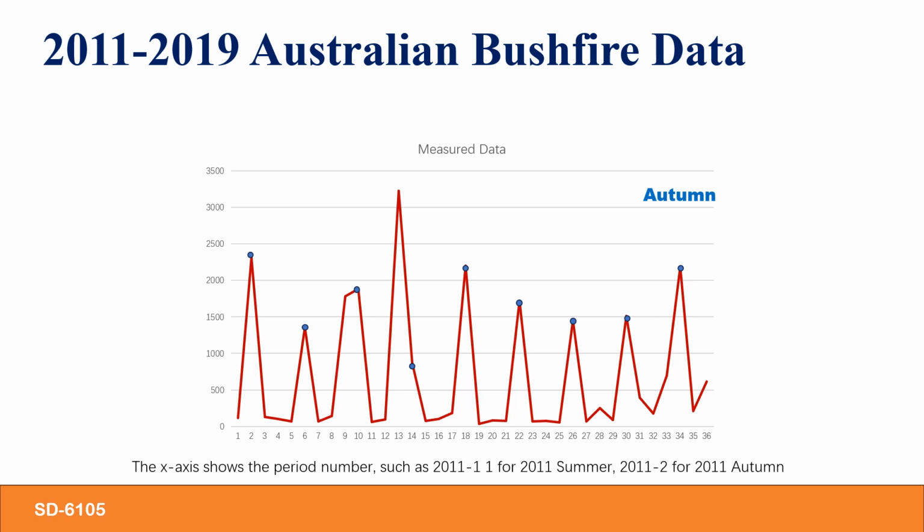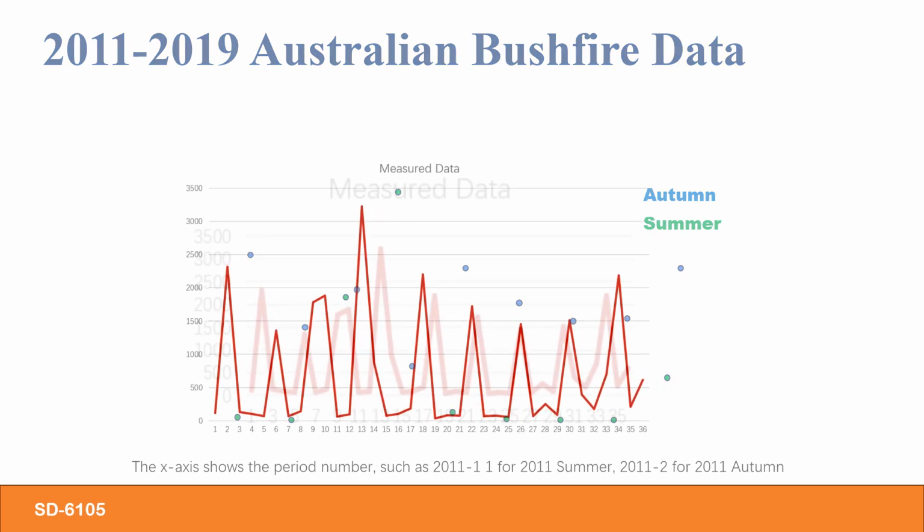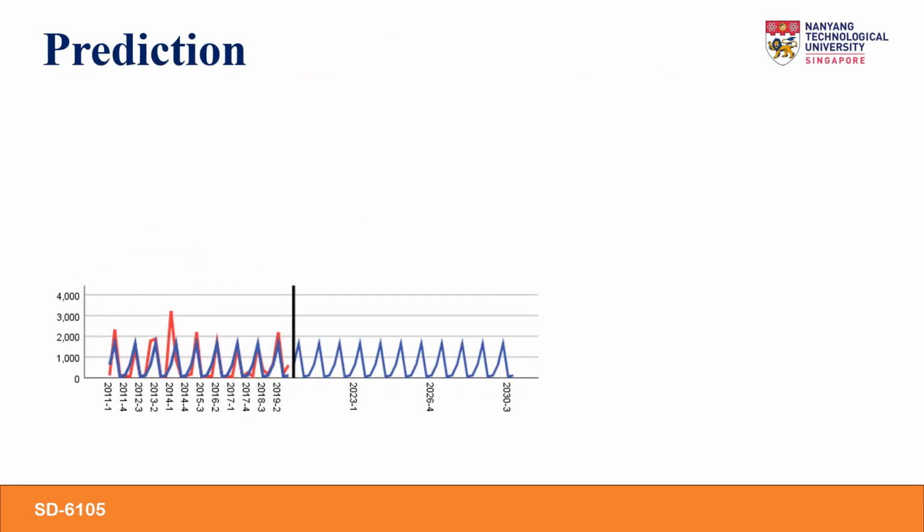However, as for summer, there are only 2 peaks, and most summers have a quite low number of fire events. In addition, visually, the number of fire events is strongly seasonal, so we could use the improved seasonal series to fit this curve. It seems that the seasonal series could fit the real data well in most cases, and we could use it to forecast future fire event numbers.